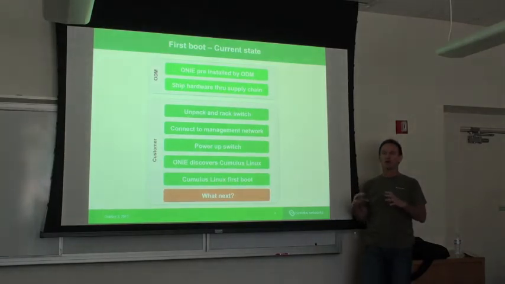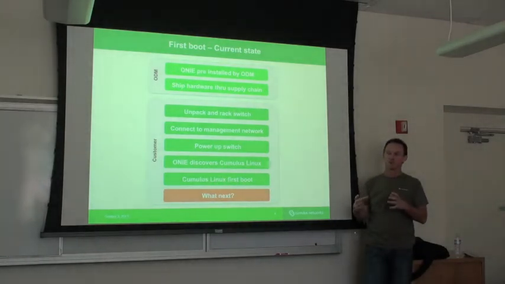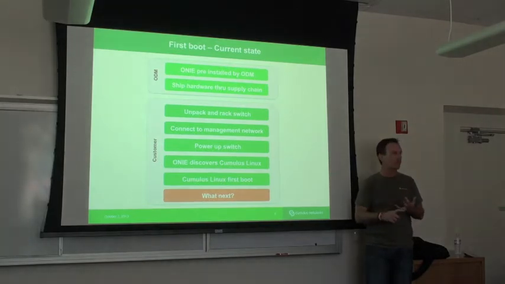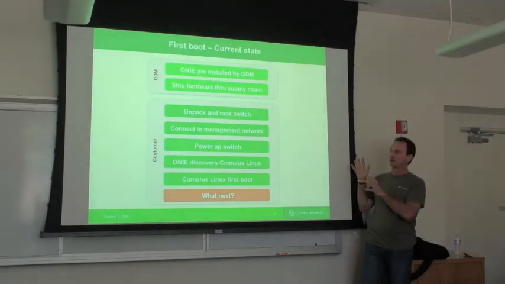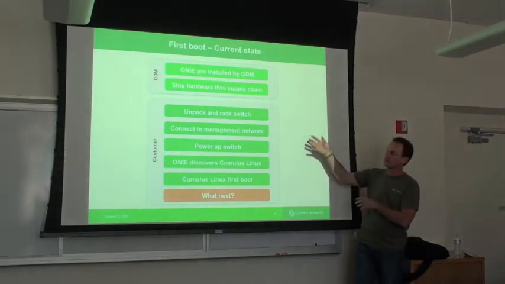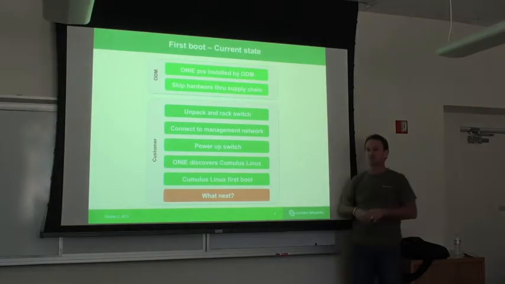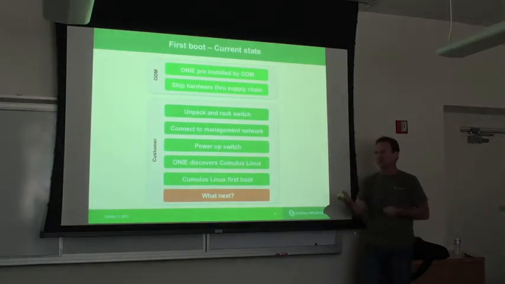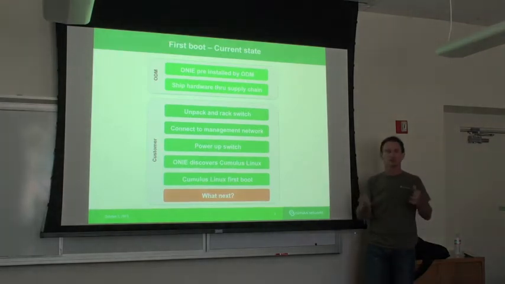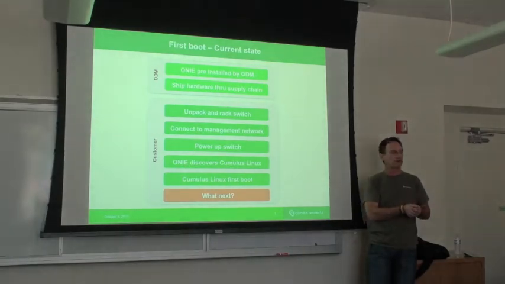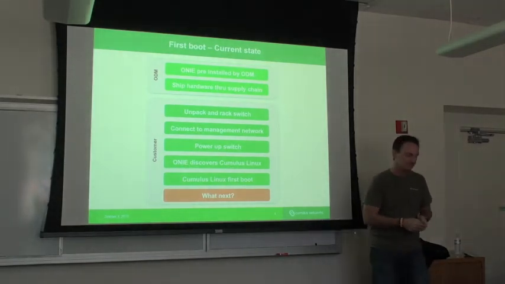So our hardware partners, obviously support us, but they also support Big Switch, they're also supporting Pica8. It's kind of opening up that ecosystem around the hardware supply chain, and then allows the customer to do what you'd expect. You unrack the switch, you plug in something in the management port, power on the system, and then it goes off, and that install environment will discover the network operating system. I put Cumulus Linux, but it could be anything else. It goes through, installs that network operating system, and then starts the provisioning steps.